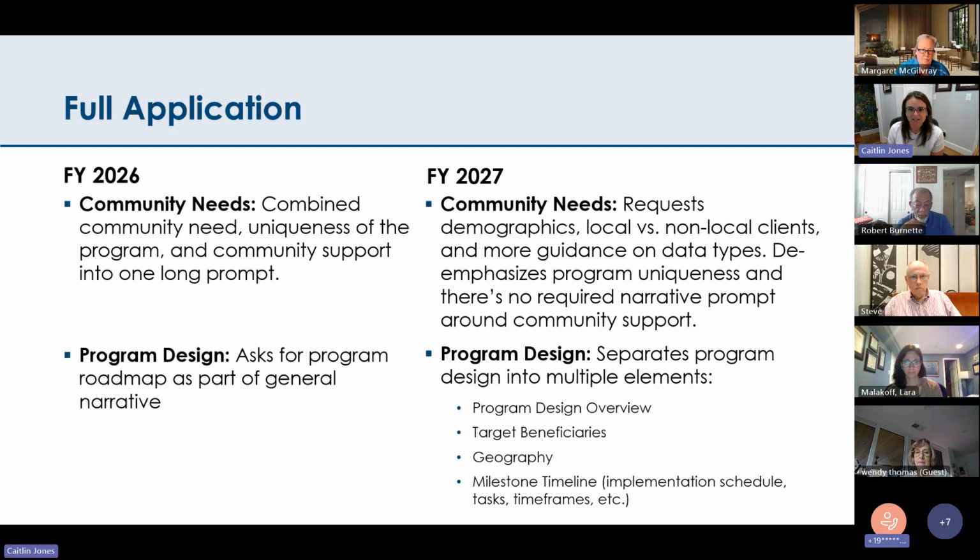We felt there was a lot of discussion about what is helpful when you're reviewing community need. And I think what we're trying to do is not necessarily read a full needs assessment, but really get a sense of why this issue is important. How do you know it's important? And tell me some information to back up why that need is important. So it can be local data that you've collected, or maybe it's a story about a client, or some anecdotal experience that you have. We're trying to get away from applicants just reciting census data and move into more of a personalized story about why the need is important.